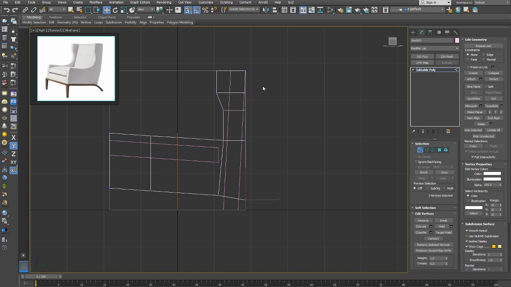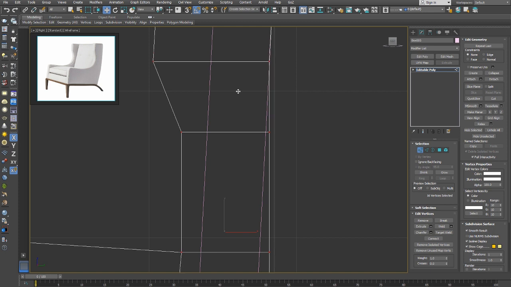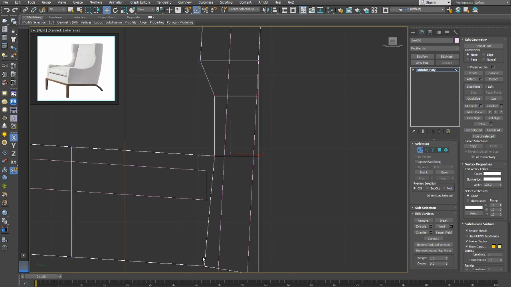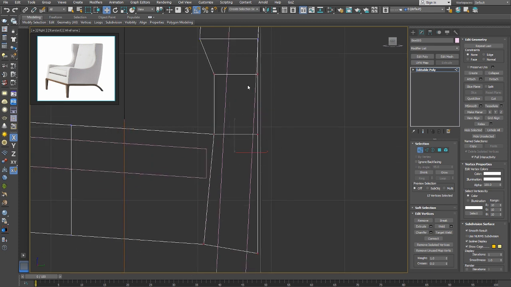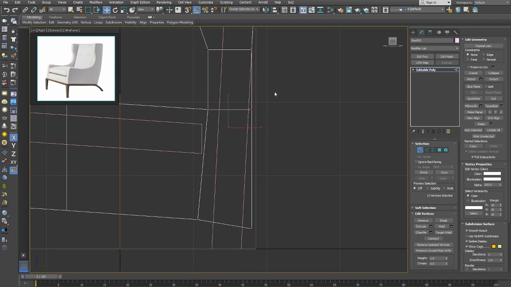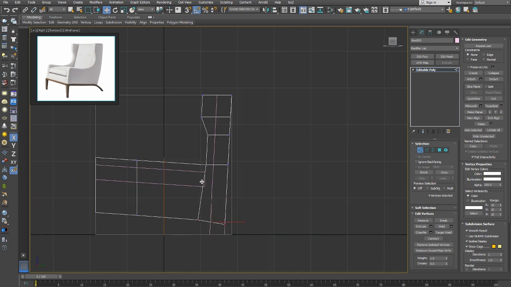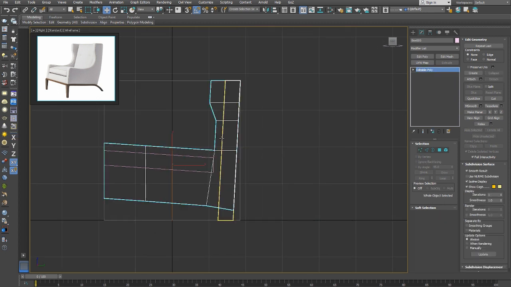So right here, I'm actually doing a cushion in the middle. If you break up the model into pieces, you're always going to have a back cushion. You're going to have a base cushion on the bottom and a separate cushion to sit on. That's usually the cushion you pick up. And if you look at anything in your house, you probably got a cushion you can take off, and the other one's kind of attached to the chair.